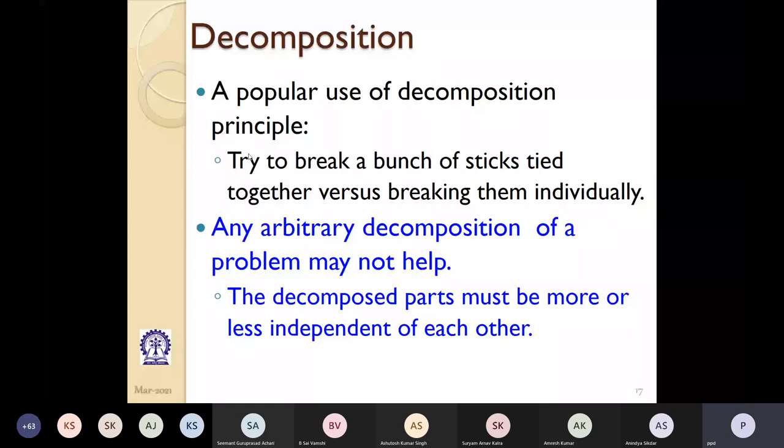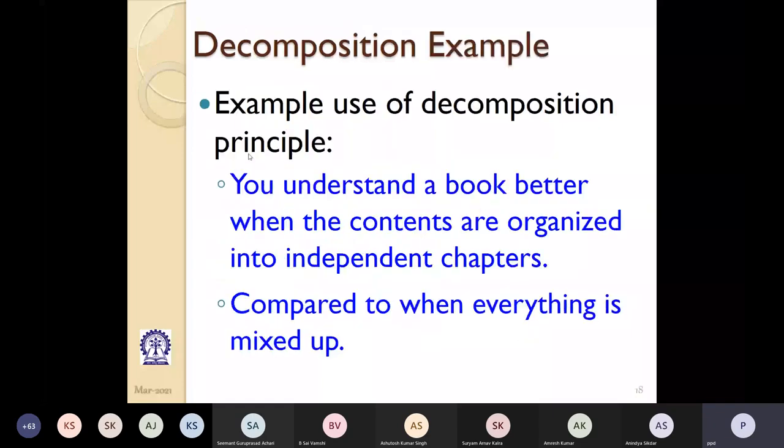While we decompose, we have to be careful that we do not decompose arbitrarily. That may not help. The decomposed parts must be more or less independent of each other, and they together should build the whole. So, for example, we understand a book better when the contents are organized into independent chapters.